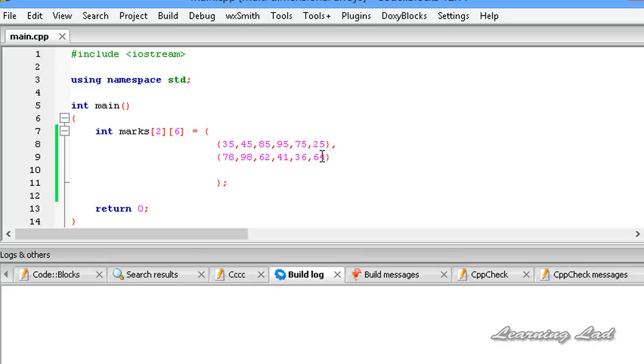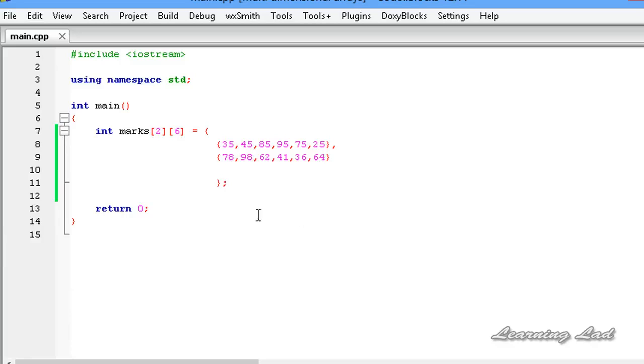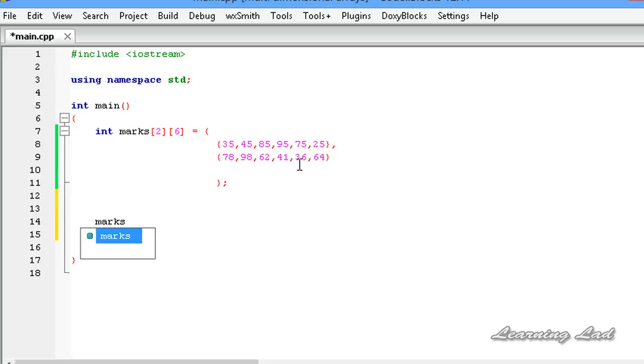So the next thing is how to access the elements stored in this 2-dimensional array. It's very similar to accessing the values of a single dimensional array. So first we need to write the array name. It's going to be marks, and then the index, whether we want to access the marks of the first student, or the values of the first array, or the value of this second array. Here we want to access the value of the first array.